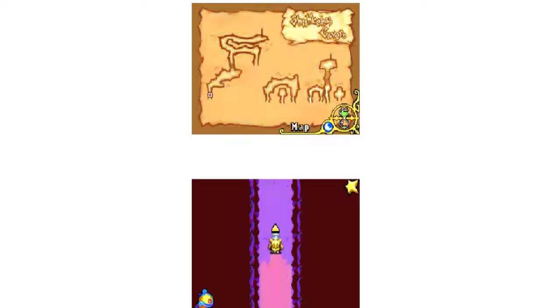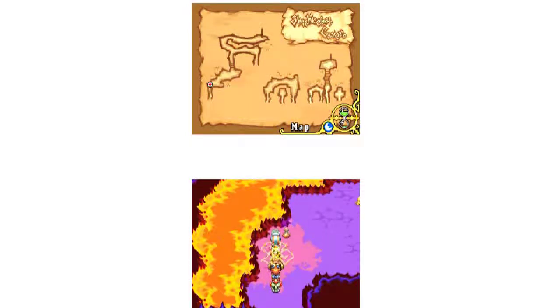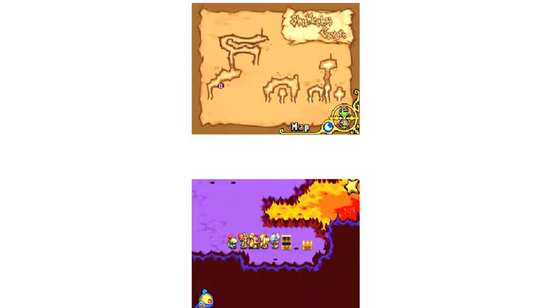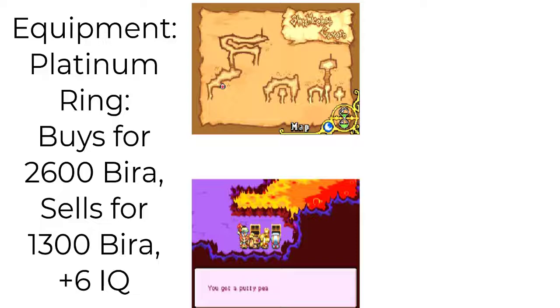Beautiful. Okay, this place is extremely linear, but it contains a few more treasures. Before you do anything, there's an HP pot for free sugar stars, and an MP pot right next to it to restore your MP. On the far right of the room is a set of 3 gummy worm holes and 2 chests containing 1800 bira and a putty pea.